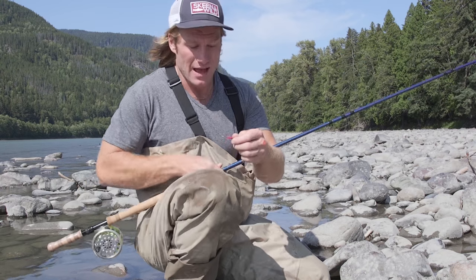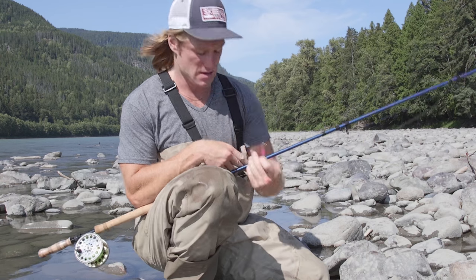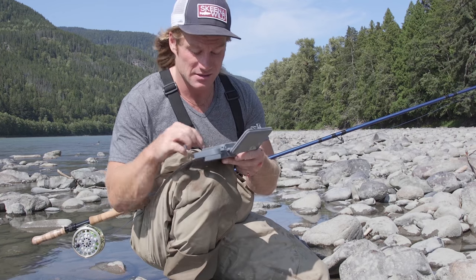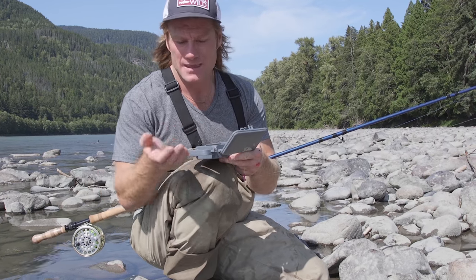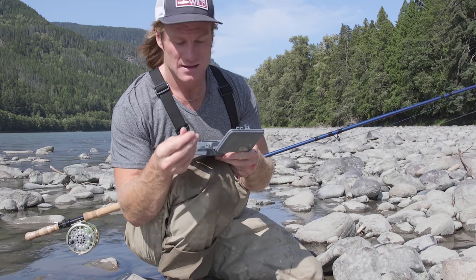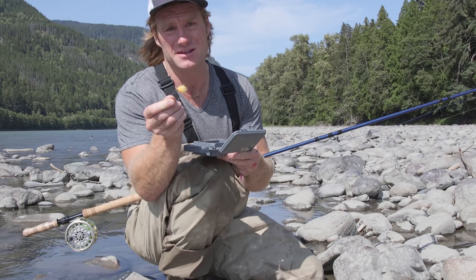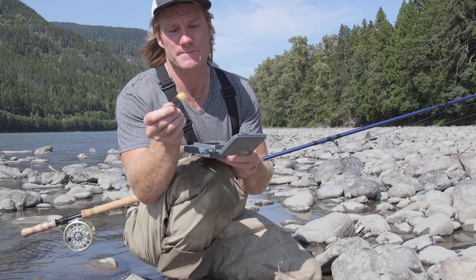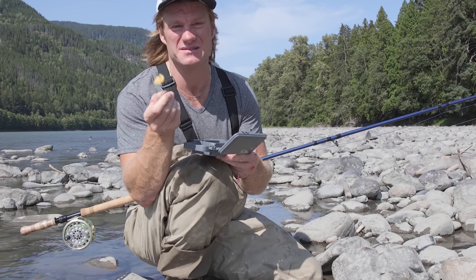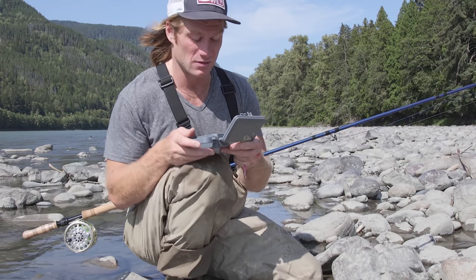The hook, the fly — all I have here is a piece of yarn tied onto the hook. You can get a little fancier if you want; if you know there are steelheaders or coho around, maybe add a little more flash to diversify. The thing is, you do tend to lose a lot of gear, so a lot of people will just go with a bait loop and a piece of yarn on a hook. If they lose some gear, whatever. I don't like losing gear — it's frustrating and ultimately it's just litter going into the river. So I don't mind putting on something a little dressier and shortening my cast, because I don't really lose that many flies.